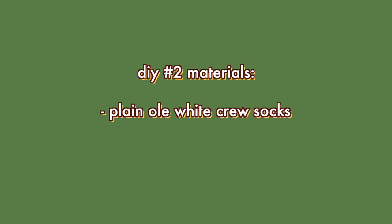For DIY number two, I'm going to show you guys how to change plain white socks into really cute checkered socks. The only things you need are a pair of socks and a Sharpie. I read online that Sharpie is more or less the same as fabric marker because it's permanent. I don't really recommend washing these a ton — it would fade — but for a couple of wears I think it's worth it. I'm going to figure out how much checkered I want. I have these crew socks and I think I want to start halfway up and go to the top.